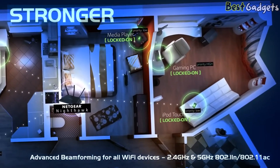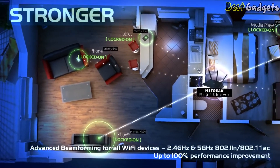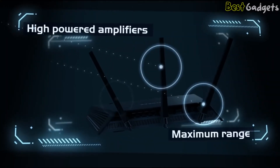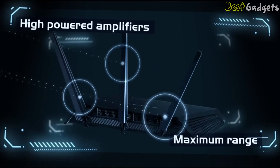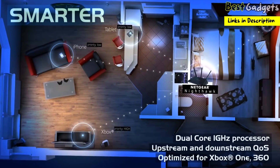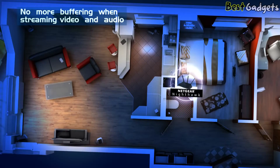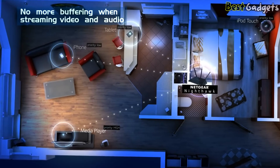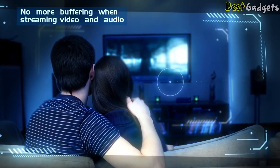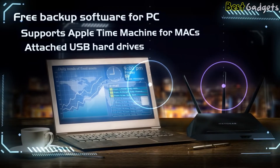It's stronger with Advanced Beamforming Plus technology, which locks onto and tracks Wi-Fi devices, delivering a direct signal beam that increases network speed, range, and performance by up to 100%. Three external antennas coupled with high-power amplifiers maximize range for total home coverage. The dual-core 1 GHz processor powers automatic Wi-Fi bandwidth priority for game consoles like Xbox One and 360 with no lag. Nighthawk gives automatic high priority to streaming services like Netflix, YouTube, Amazon, and Hulu Plus, ensuring uninterrupted entertainment. Its automatic backups for Mac and PC ensure your files are safely stored in a USB hard drive attached to the router.